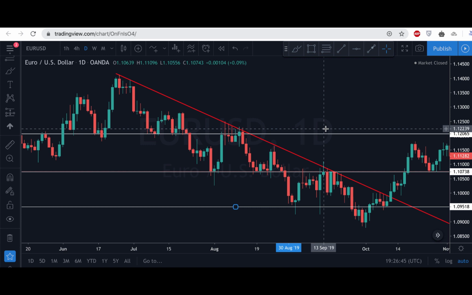Now, a high probability setup. This setup is not complete because you need a lot of confirmations. What I'm going to tell you is pretty basic, and it's almost like we're just scratching the surface. We can build more and more on that in the next videos. But in this video, I'm just going to show you the simplest way to recognize a high probability setup, which will give you more opportunities to make profits.